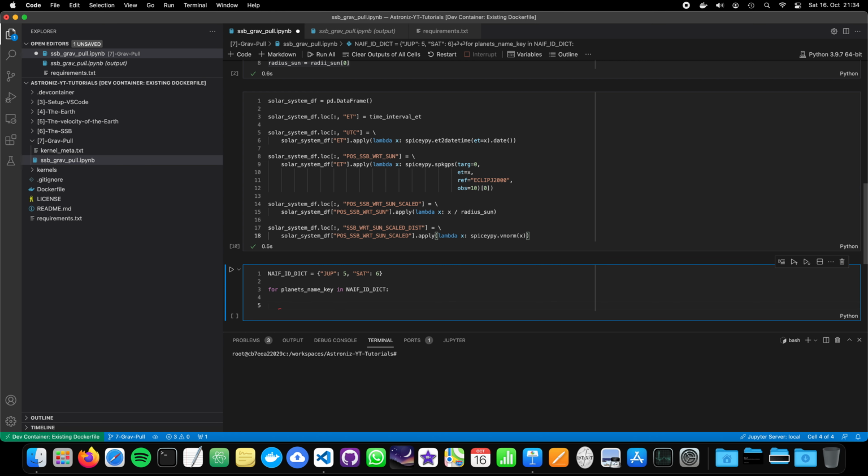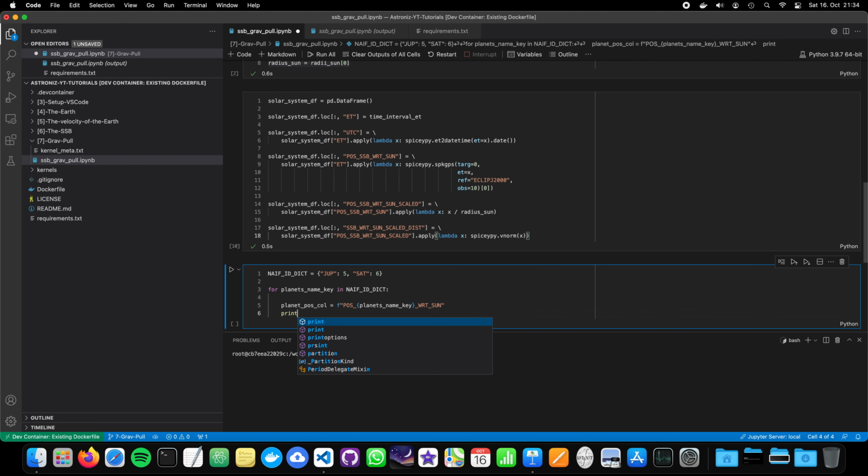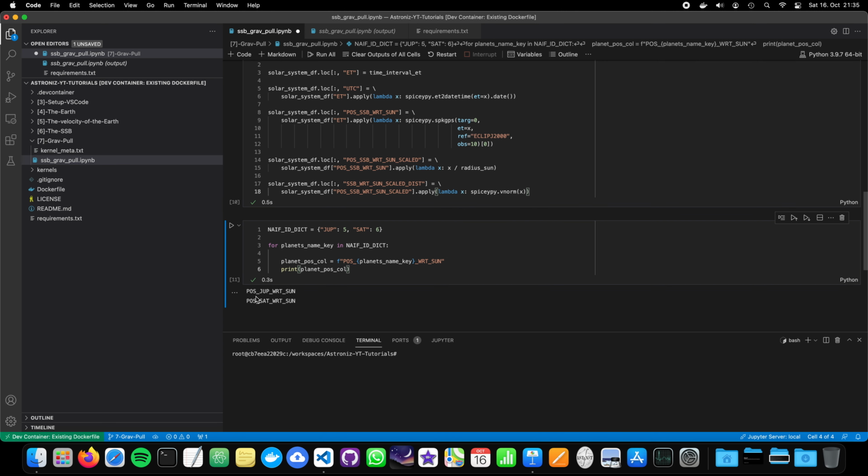So first we could write planet column name. So let's define the column name. You can say it's an F string where we write the position of the planet with respect to the sun. So for example, Jupiter, and later also Saturn. Also you can use Neptune, Earth, whatsoever. So position of the planet with respect to the sun. Now let's see whether this makes sense or not. Yeah. You see position Jupiter with respect to the sun is one column name we will add, and also Saturn with respect to the sun is another column name we will add. So this is quite nice.